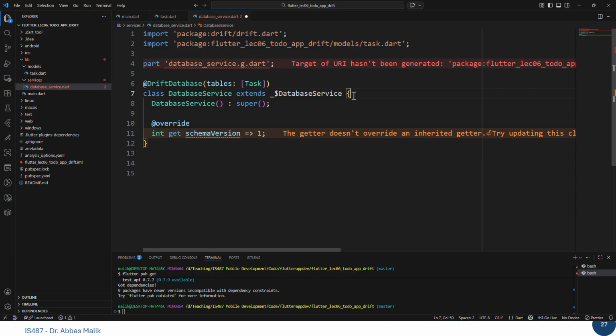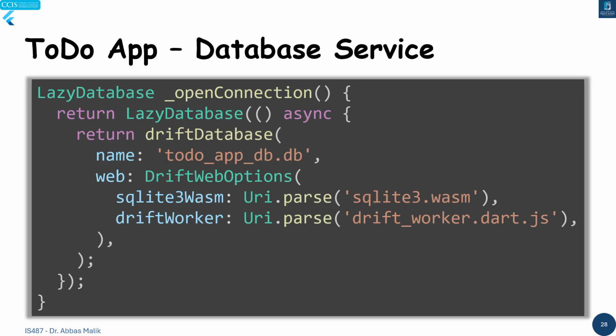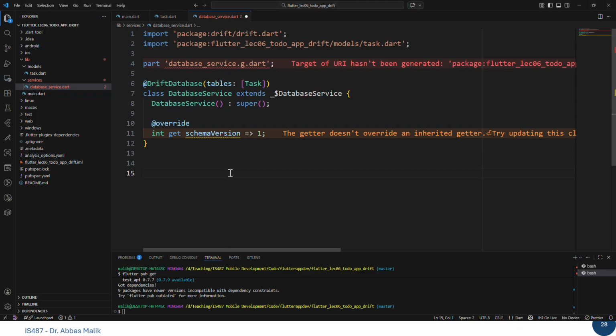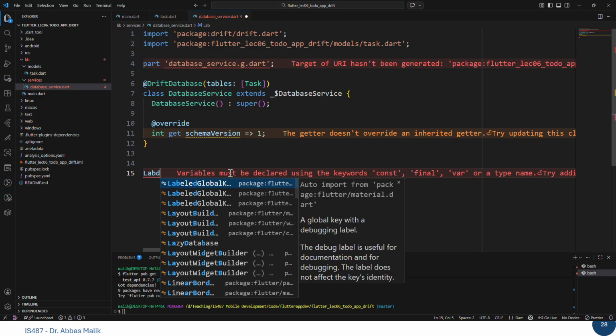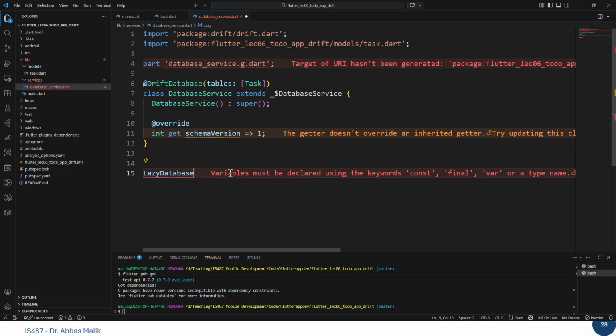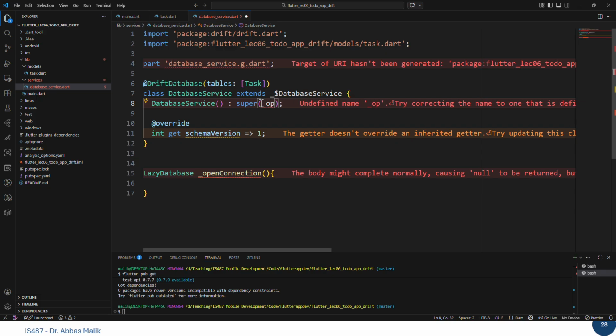After this class, we are going to create a function that we are going to use here. This function is what we need to open a connection. So we want to have a lazy database, and then we say open connection with our database, and that is going to be executed here: underscore open connection.